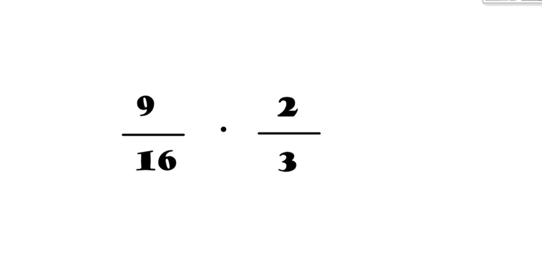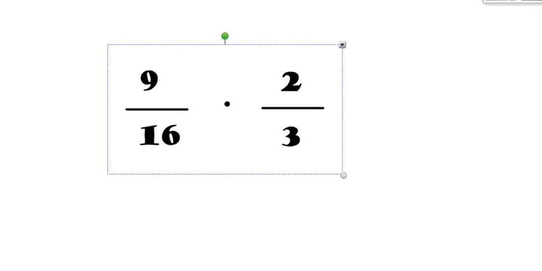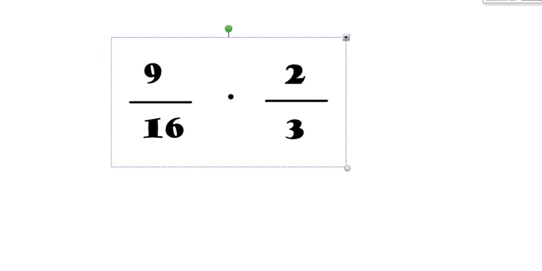So how does this apply to multiplying fractions? Right? When multiplying fractions, we have this sweet little dot here, and this sweet little dot means multiply. But what we could really do here is we could take our fraction bar and we could extend it, and then we could put our multiplication symbol here and here, because that's really the process that we're going to run through. We're going to take the numerator times the numerator and the denominator times the denominator.